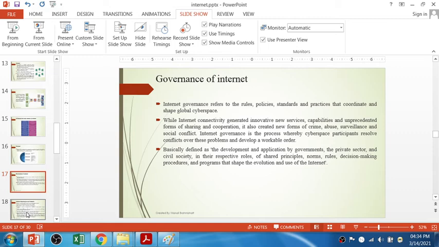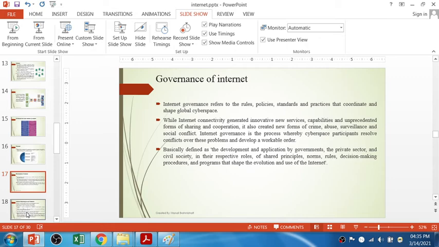Let's talk about the governance of the internet. So the governance of the internet is basically the rules to use the internet. Internet governance refers to the rules, policies, standards and practices that coordinate and shape the global cyberspace.